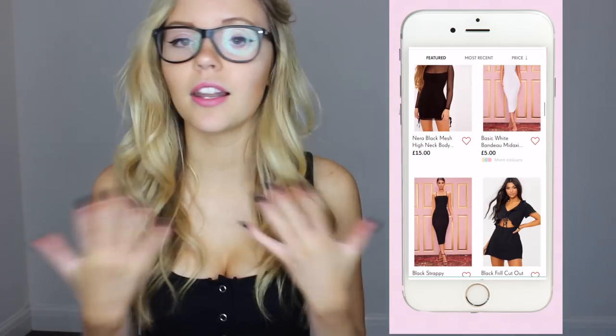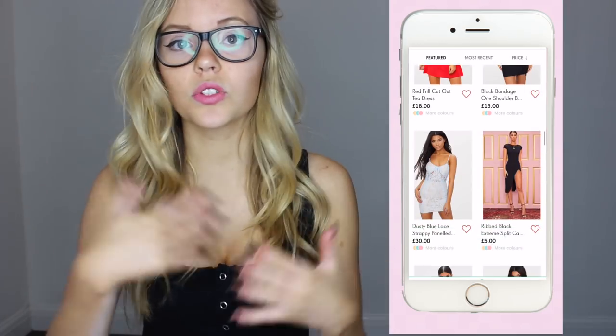I came up with this idea because I was scrolling through Pretty Little Thing's website — I love the shop — and I saw so many dresses at such good prices. Although I do shop at Pretty Little Thing quite a lot, I don't tend to get these £5 items and I've never really tried one of the £5 dresses. £5 is such great value for a dress, it almost seems unreal.